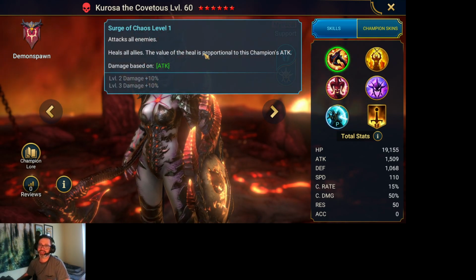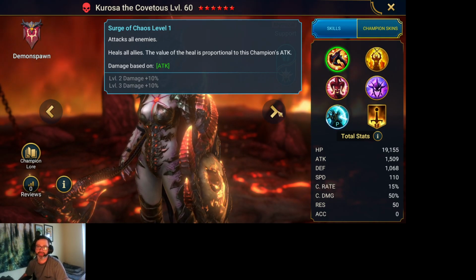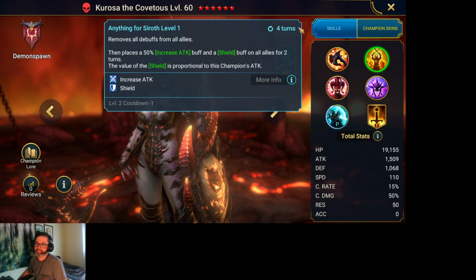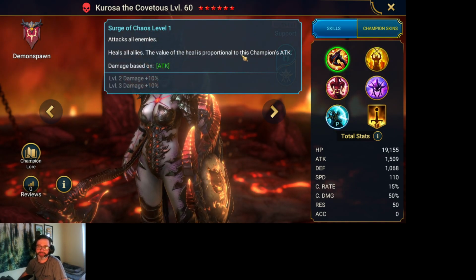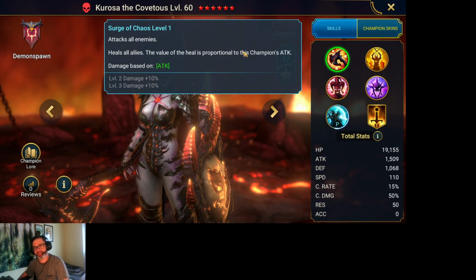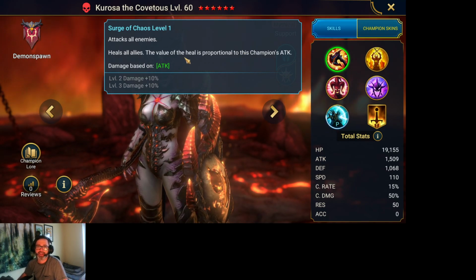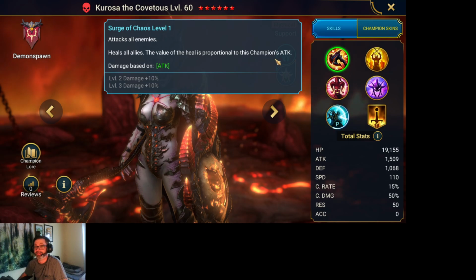Skills. First form, she's attacking all allies, and then she's healing based on her attack. So that's sweet. She's an attack based support, really attack based. So you're going to get a pretty substantial heal out of this, and we know that in the event dungeon as well, but we don't necessarily see it so much because we quickly get her to Form 2. So that's neat. Get an ally attacker with her, and you just get some more heals, and it's an AoE, so that's nice.